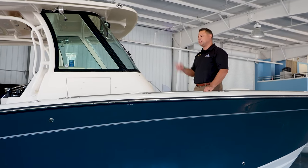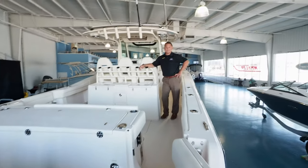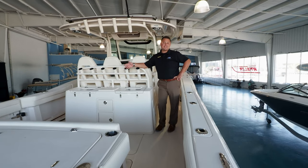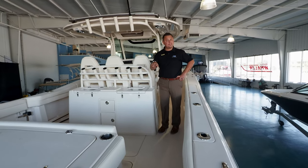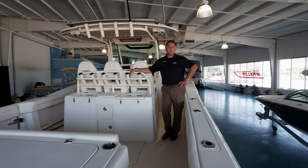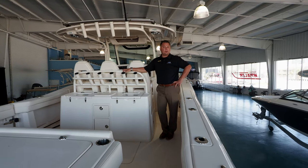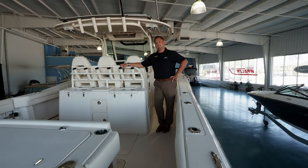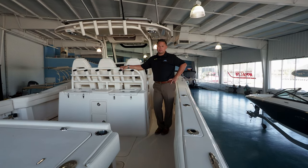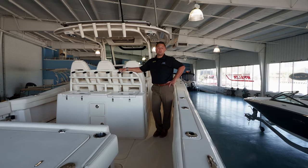Come on up aboard. We'll take a closer look at the back of the boat and work our way forward. As you step at the back of the boat and come forward, it's hard to miss those Triple 300 Yamahas. The 336 Canyon can have twin 300s, twin Yamaha 425 XTOs, or Triple 300s. The twin 425s and Triple 300s are astonishingly close in power, speed, cruising speed, and even fuel economy. I'm a big fan of the Triple 300s — the V6 300 from Yamaha is a tried and true motor, an absolute battle wagon that's truly consistent.